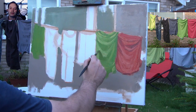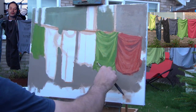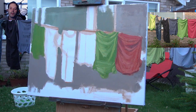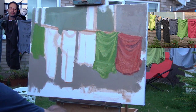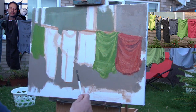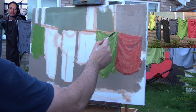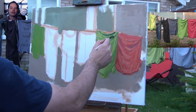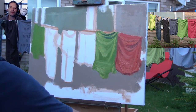Getting that yellow, yellowy green in there, sort of sculpting a little bit, finding the folds. And back with the dark. So I'm really only using three tones, to be honest. The mid-tone, the light, and the dark. And that's a way that I'm simplifying things.